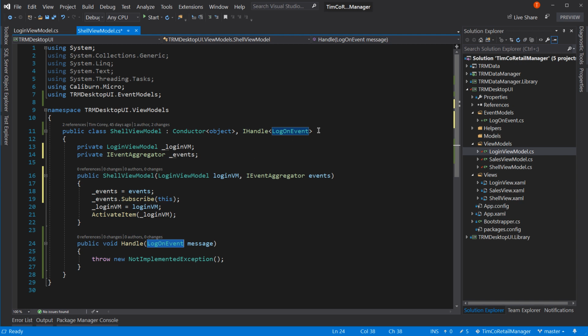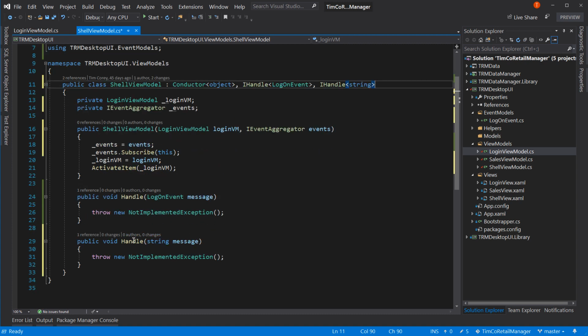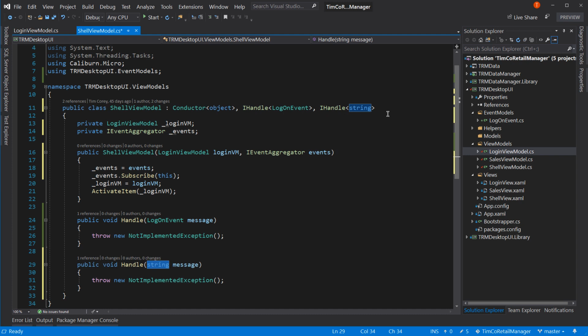One, you actually have to handle the event types you're listening for. And if you have multiple, you can just keep having multiple listed out here. Remember, you can have as many interfaces as you want. Now, let's just show that real quick. I handle string. Because you can create a string event. I control dot. And now notice I have a second handle event, this one for string. So that's all you have to do for implementing multiple.